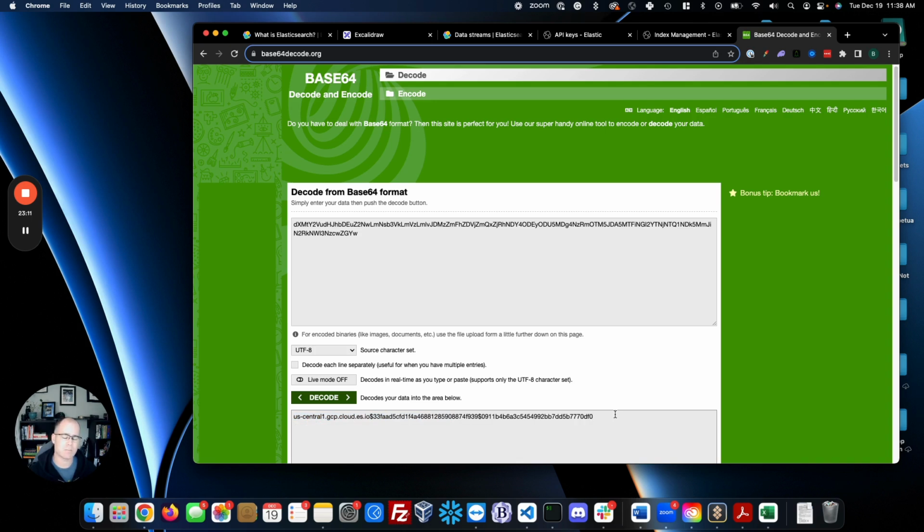The reason this is important is because the post method going from PowerConnect to Elastic currently does not support a cloud ID as the endpoint name. So if you think about your Splunk implementation, you would declare that host field, where's that endpoint?